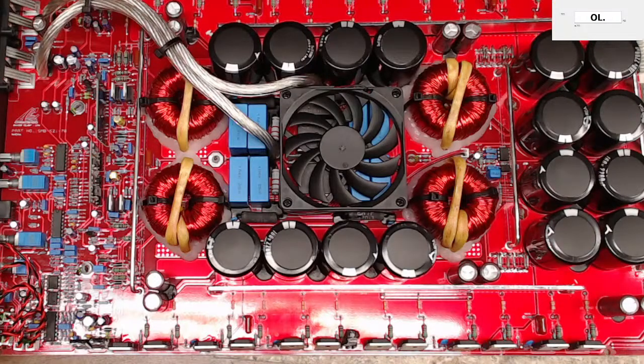A class AB amplifier uses NPN and PNP transistors to take your sine wave and swing it above and below a zero volt reference, kind of like the center line of your scope. That's probably the most general way to explain a class AB. There's a lot more to it, but in my opinion, it's hard to explain how a class AB works and have everyone in the group understand it. So again, you have your transistors that work either in the negative side of the world or the positive side of the world, and that's how you get your sine wave.